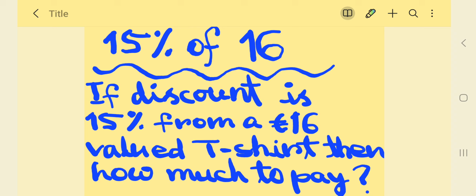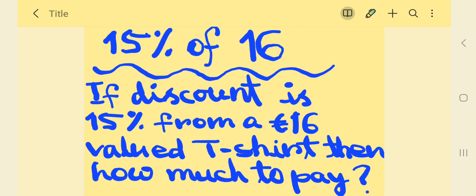Because 15%, we need to understand what it means. It means if the product price is 100, then the discount is 15 euro. I'm taking euro as a unit here. You can take anything based on your country. So I will gradually do it step by step so the math will be clear to you.